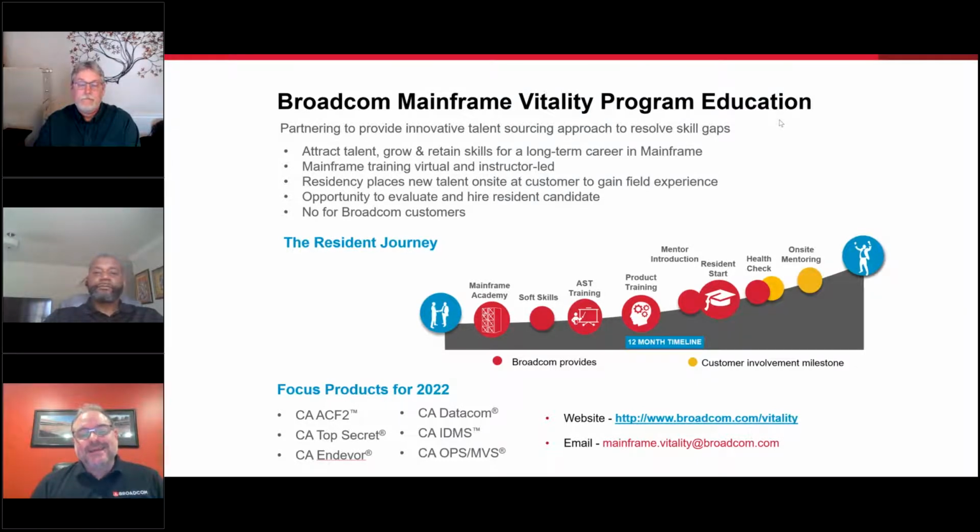Now, the training is based on different kinds of criteria. What we have found is we don't want to teach somebody just the Broadcom product. That's important, obviously, but you can't learn just the Broadcom product without having a foundation, a building block, so to speak, of the mainframe. So we invest a lot of time and a lot of money instructing these individuals in the mainframe. If you look at the chart here, the very first course we teach is Mainframe Academy. Now, this is a foundational mainframe class. It's very challenging for anybody who is new to the mainframe, and we take them through that class for up to 6 weeks.